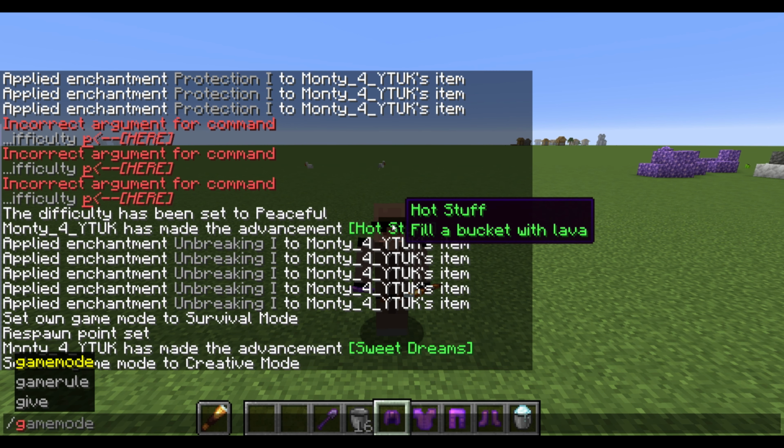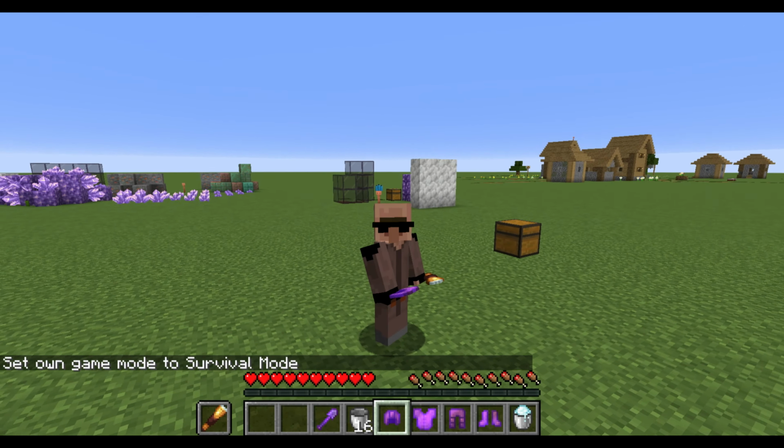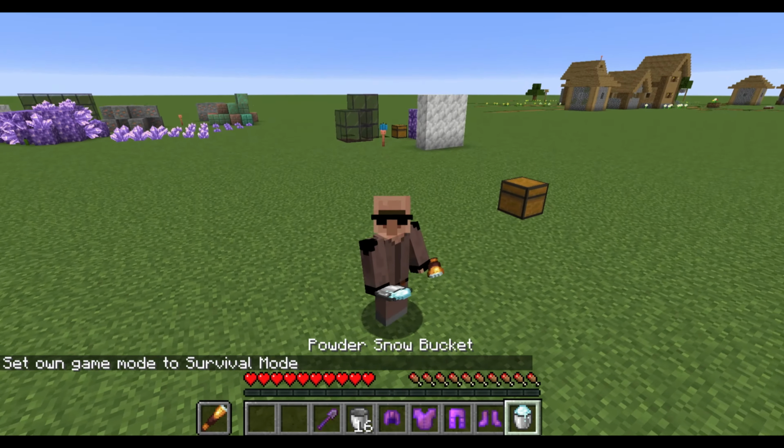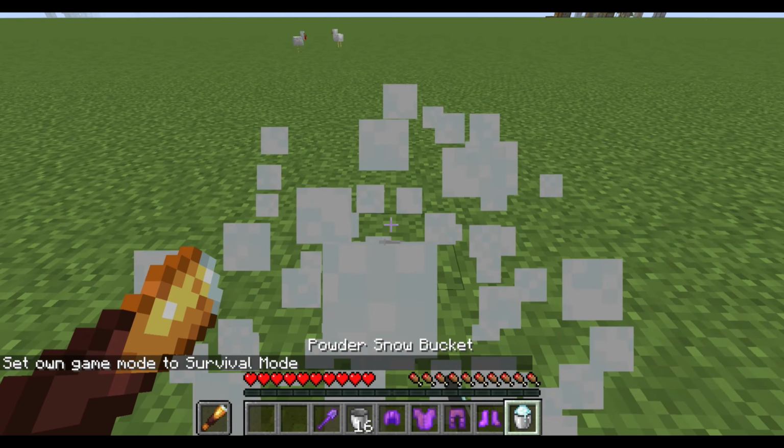So I'm going to put myself in game mode survival now. Here we go. So yeah, I'm going to play this in a minute, but first of all, you need to place down powder snow in a bucket. There we go, so you can pick this back up again.